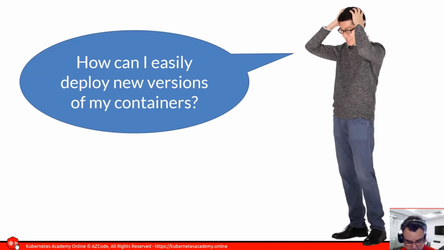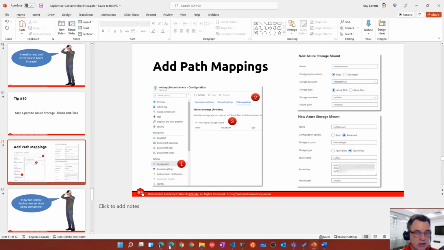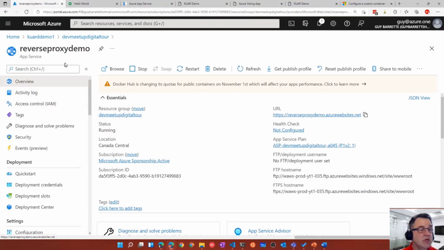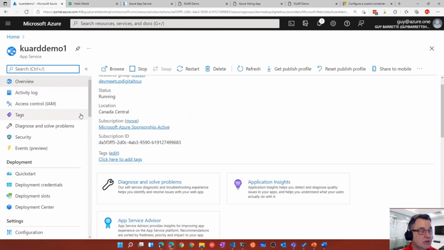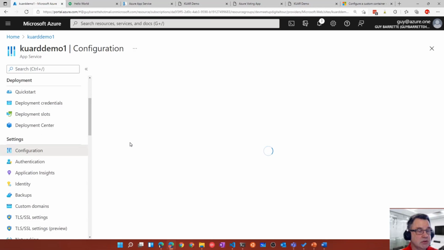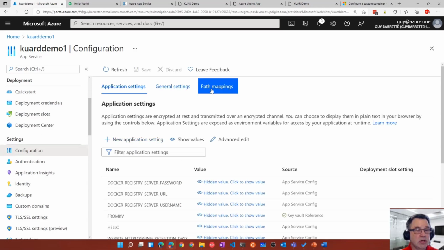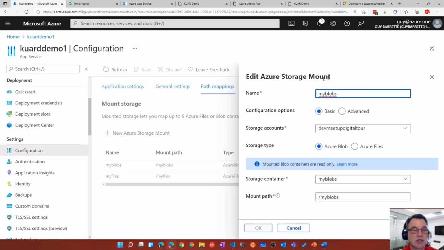Okay. Let's head here, and let's go back here. In the configuration, I have my path mappings that I created earlier. If I click on edit, I have my name.